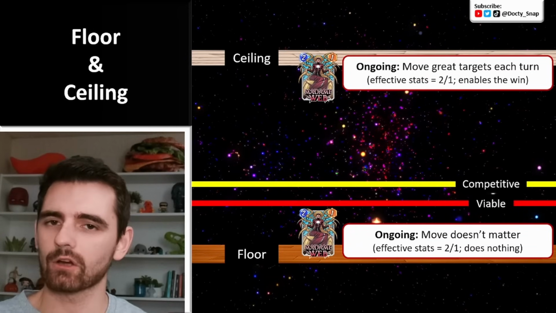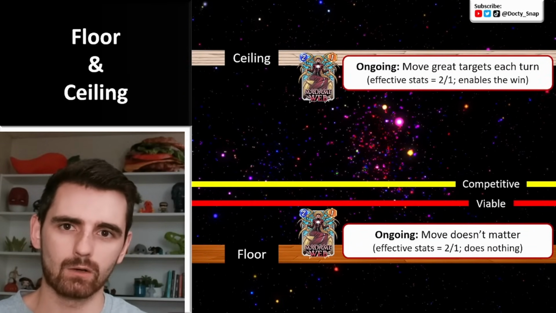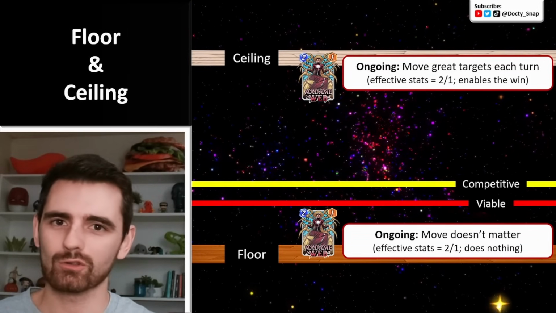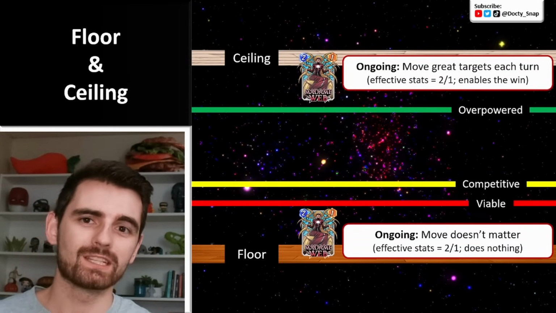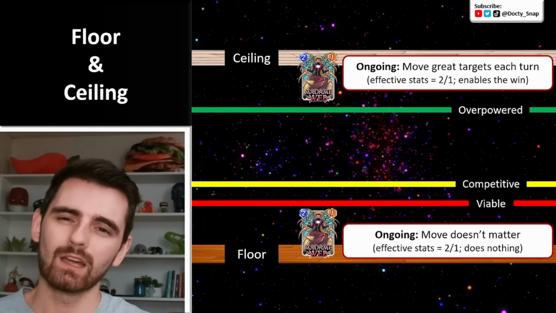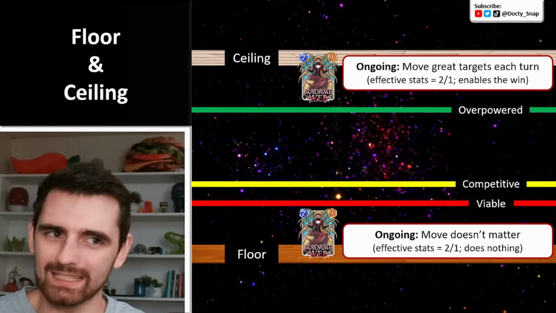If you get a great curve, you get the combos off, it's possible that her once-a-turn move enables your deck to just double or triple in power and win you the game. That would be overpowered if she did it every time, but it's move, it's combo based, it's a bit finicky. Where is she on average? It's hard to tell. We're gonna have to wait and see.